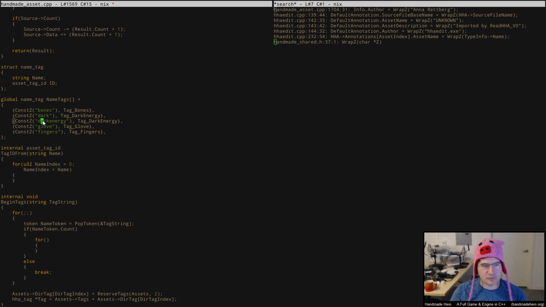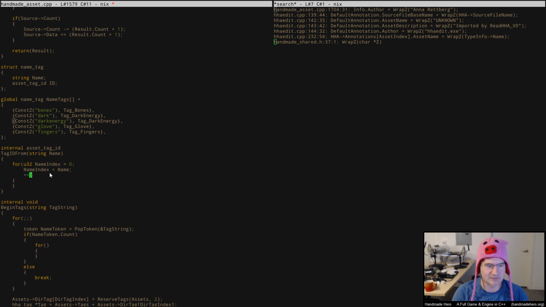And you'll notice that you couldn't do this if you just used an array that had the same index as each of the things. So if we just made a mirroring thing with the strings, it's not as powerful. So you kind of want this to actually have a mapping so that you can have more than one string defined for every ID, because you might just want to have a quick way of saying, oh, the artist typed gloved instead of glove. Let's just accept that as glove instead of forcing people to rename files for no reason, right?